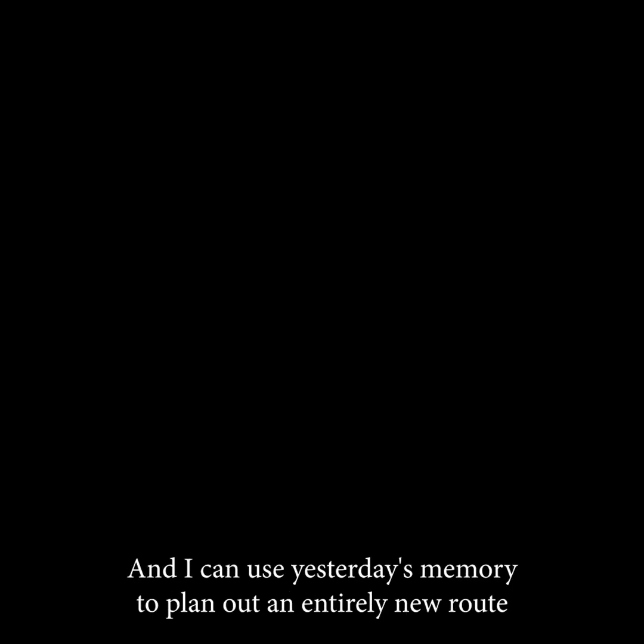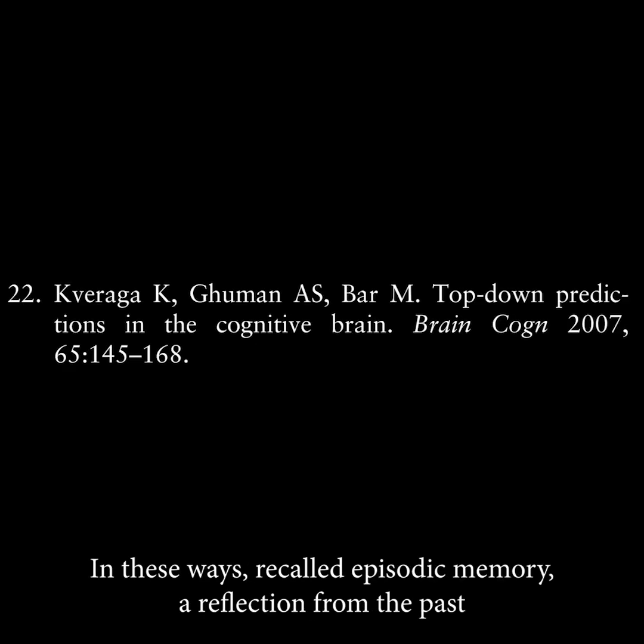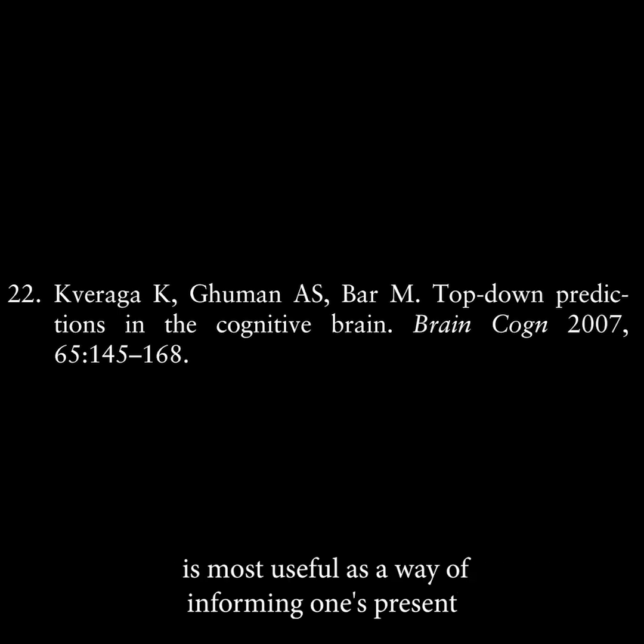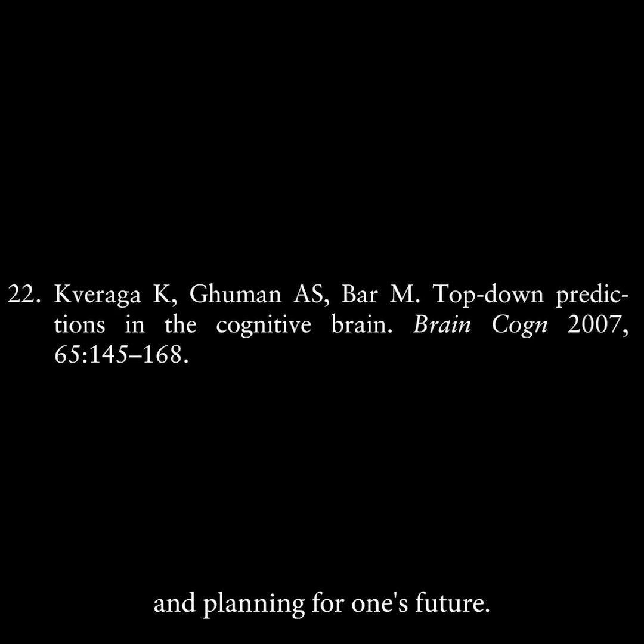I will remember the escape route that allowed me to flee last time, which may save me now if the predator reappears. And I can use yesterday's memory to plan out an entirely new route, which bypasses the dangerous area altogether. In these ways, recalled episodic memory, a reflection from the past, is most useful as a way of informing one's present and planning for one's future.